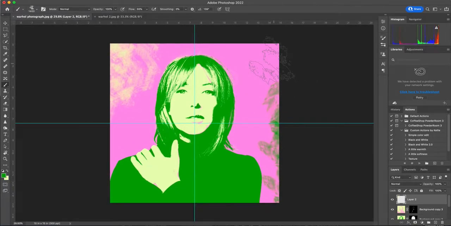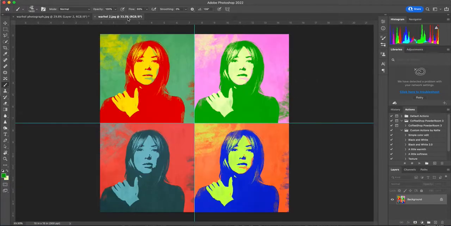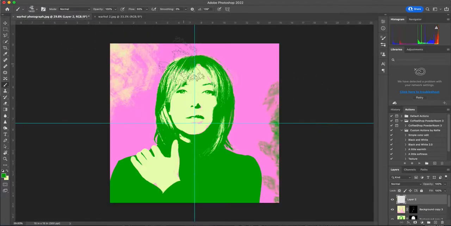Now, I'm loving this. We're getting so much closer. Can you see how we're getting so much closer to this? But we're going to keep going. I'm going to keep adding some of this texture up here in my hair, but we're not going to do it 100% opacity. We're going to do it at like 30-ish opacity.